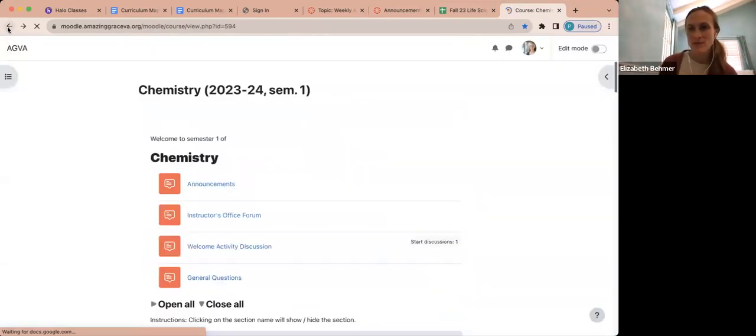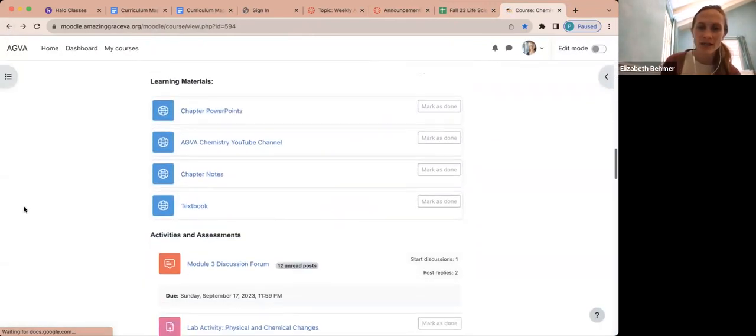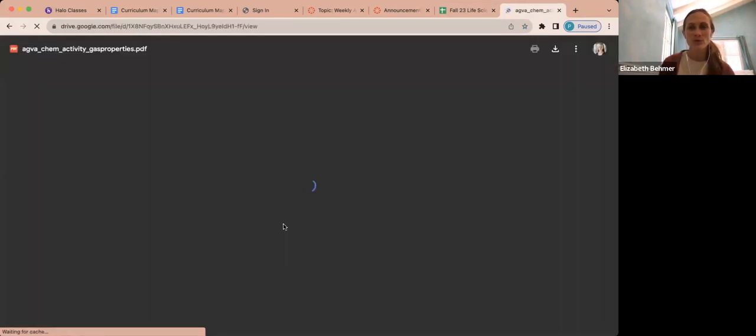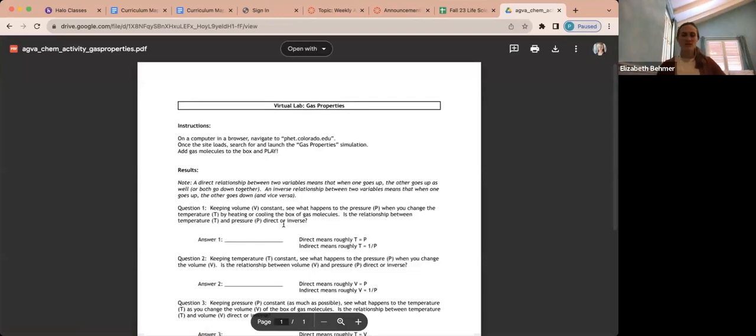So I give you the whole unit 2 to work on the physical and chemical change activity. Then I think I'll jump into our gas properties simulation. We'll go through this one first, and then we'll take you through your next simulation. So these will be virtual labs for you to do this week.